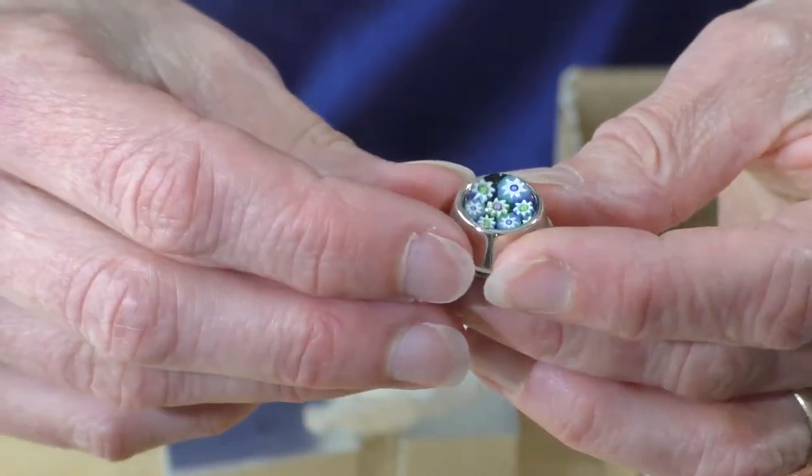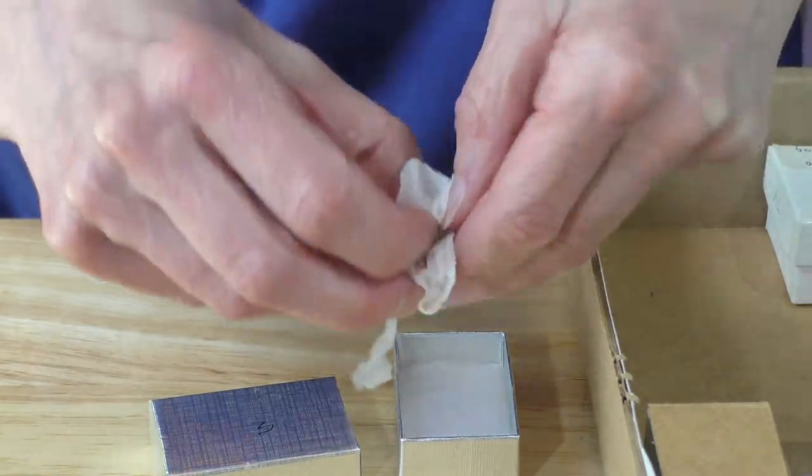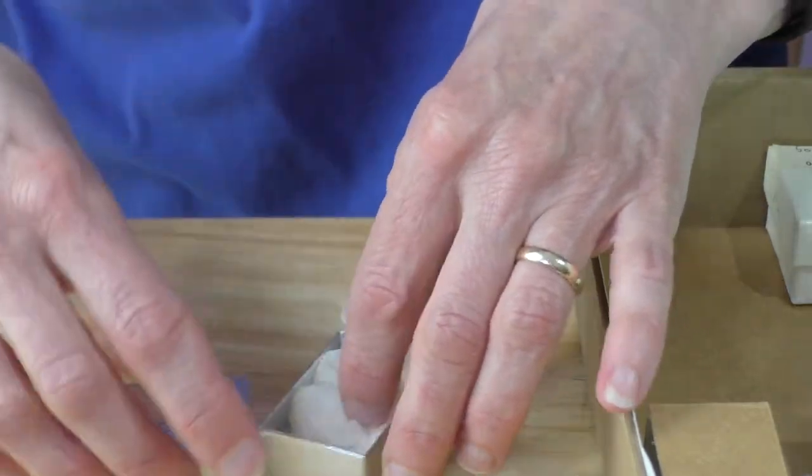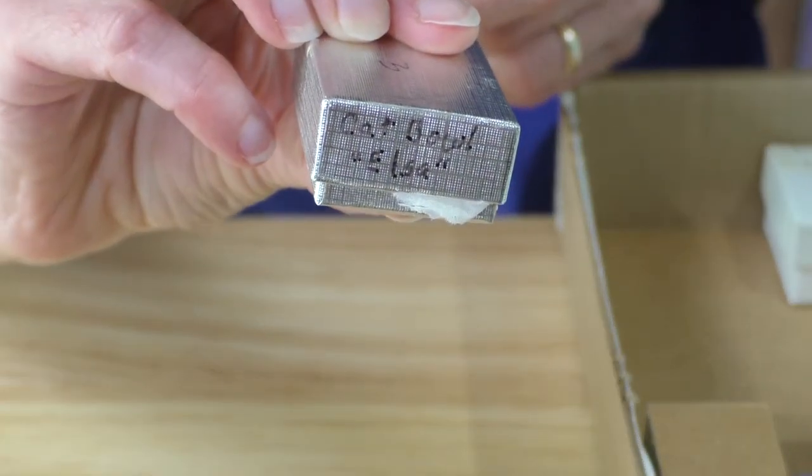And it actually does fit perfectly in the cat bowl. I'm guessing the original owner, I'm guessing this was a custom piece engraved. Because the original owner probably had a cat named Elsa. Especially since it's handwritten on the end of the box. OK. That's rather cute.